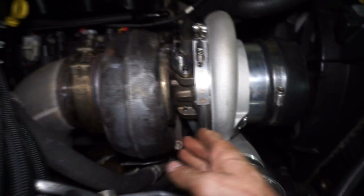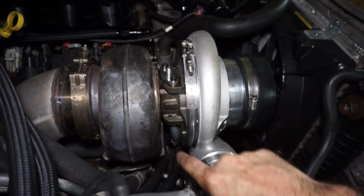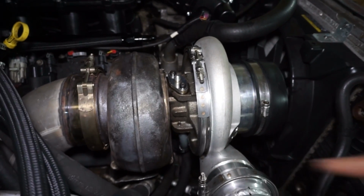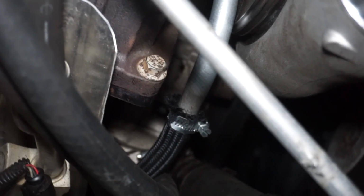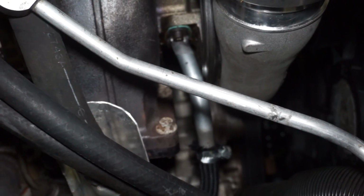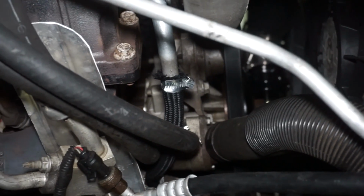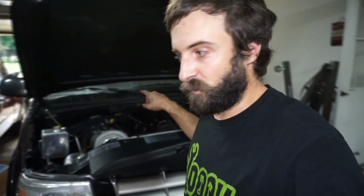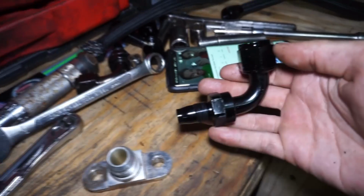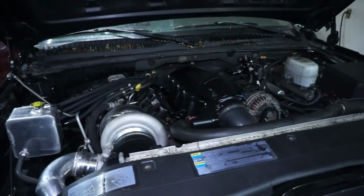You almost have to tighten it with this all disassembled and then assemble it. As far as accessing it while the turbo's together, it's a lot easier to do it this way, and that's not going to be a pressure source, so I'm not worried about that coming off or leaking. The way that it comes down, I positioned it away from the flange, and the hose is actually down past the flange, so it should be far enough away from heat. I only have the one AN fitting on the bottom, but it's one of these long radius 90s, so that should be a lot better.